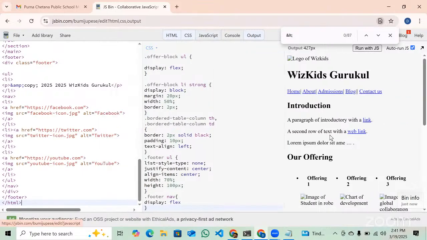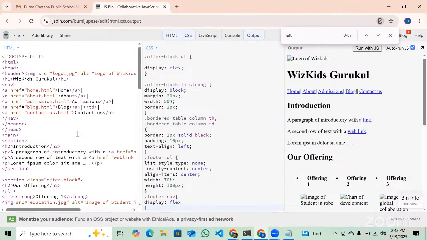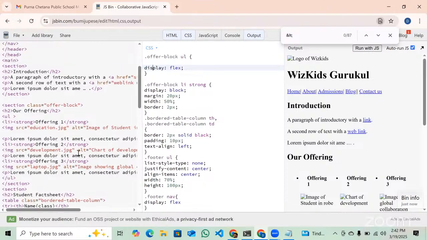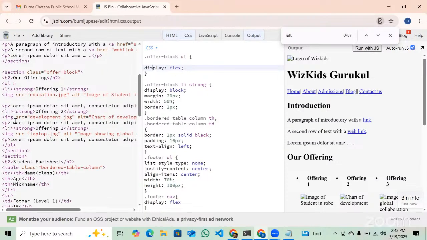All right. So let's see what's going on. So this is the offer block section. You have made display block. That's great.